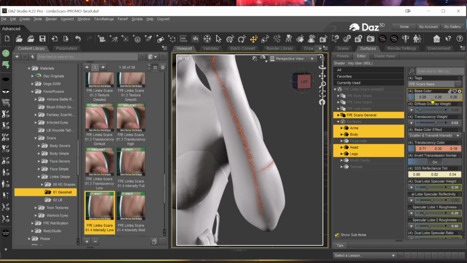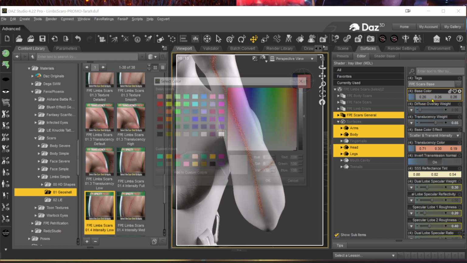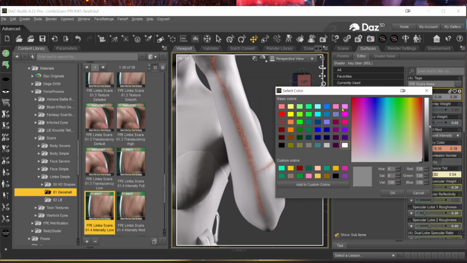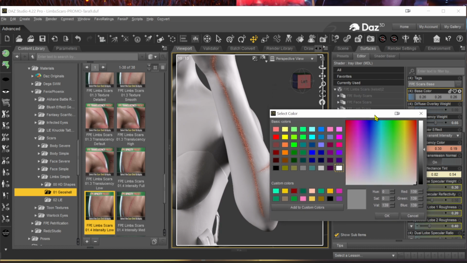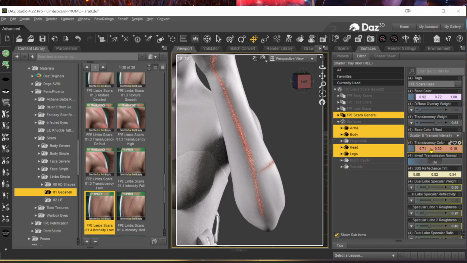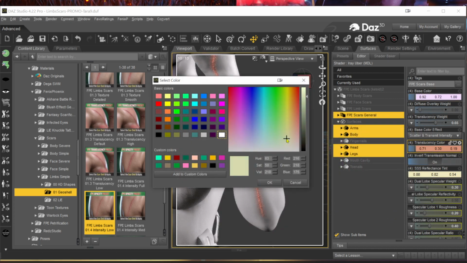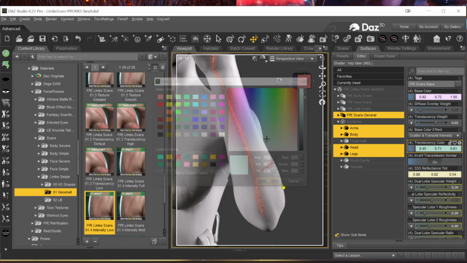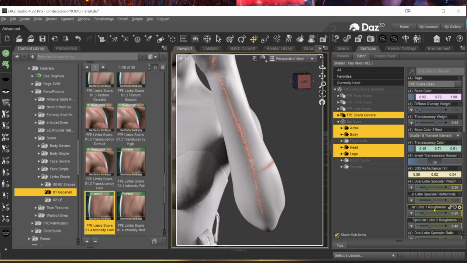Like let's say you wish this was more pink, so maybe you would change it to something like that, and you change the translucency to something like a little blue, and now you have this more beige looking color. So you want to play with these three values, and it'll change the scar.